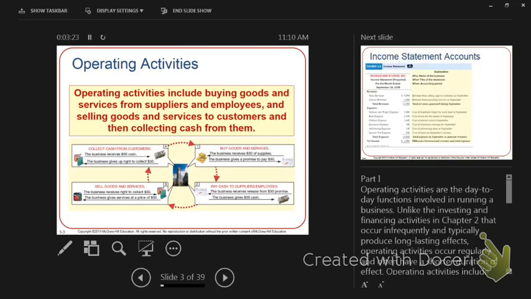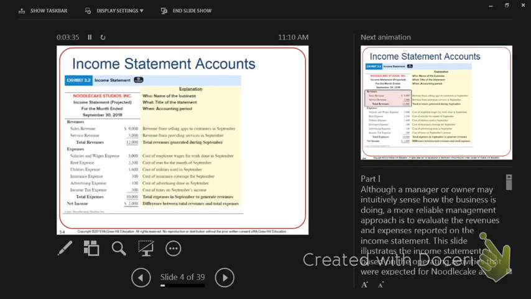And then what we're going to talk about today is just the concept of buying the supplies and paying for it, selling to the people and getting the money back, and then selling the goods out and collecting it back. So those journal entries we've done.